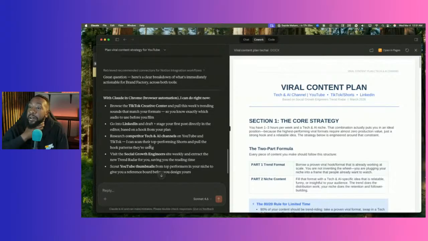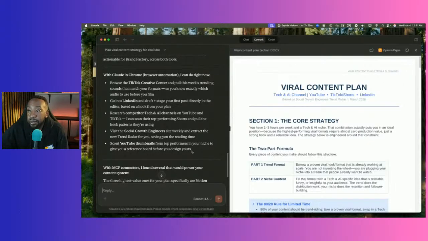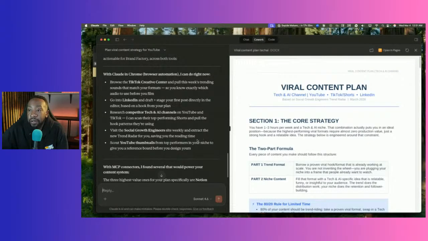Research competitor tech and AI channels on YouTube and TikTok. I can scan their top performing shorts and pull the hook patterns. Visit the Social Growth Engineer site weekly and extract the new trend radar for you, saving you the reading time. Scout YouTube thumbnails from top performers in your niche and give you a reference ground.